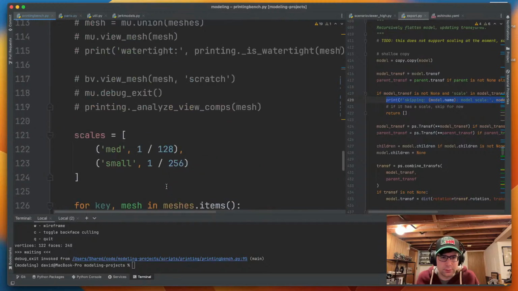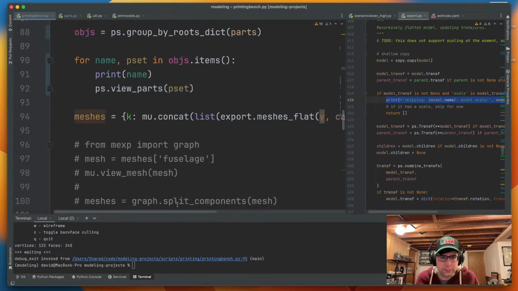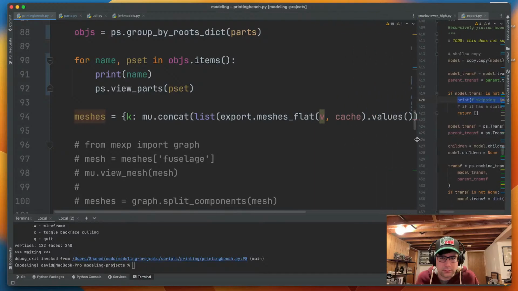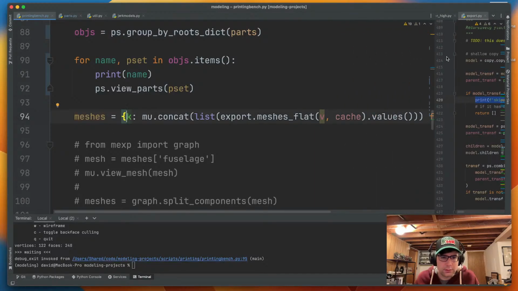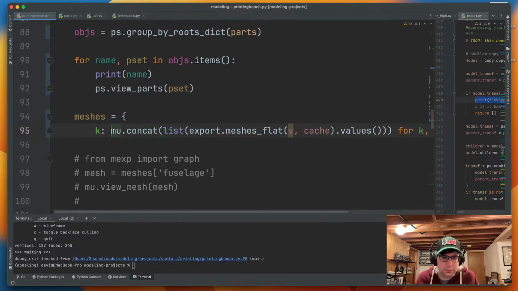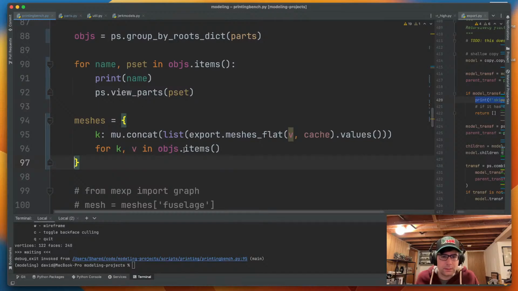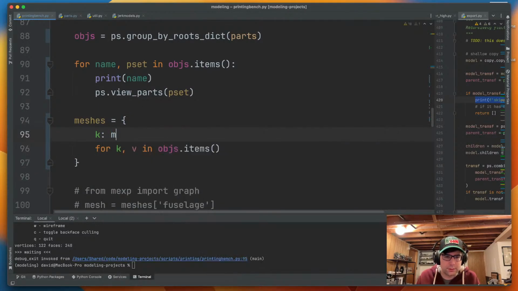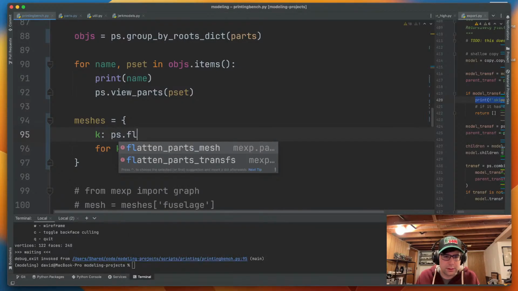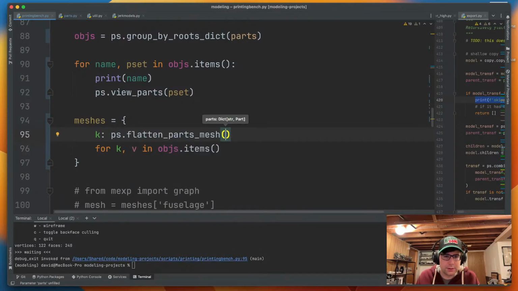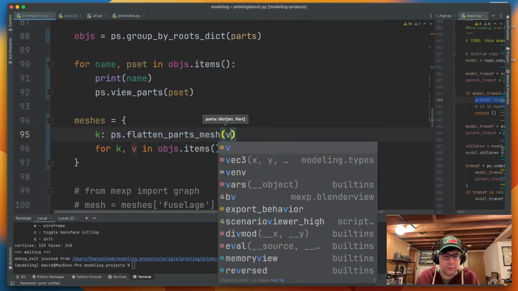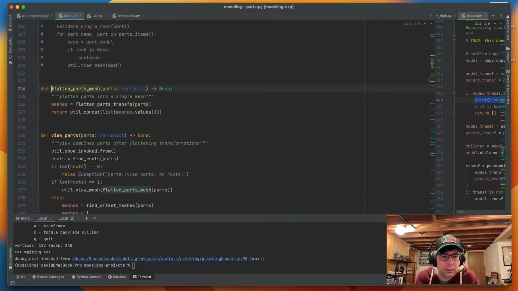So, yeah, here instead of all of this crap, we can just do flatten parts mesh, and that already does that.